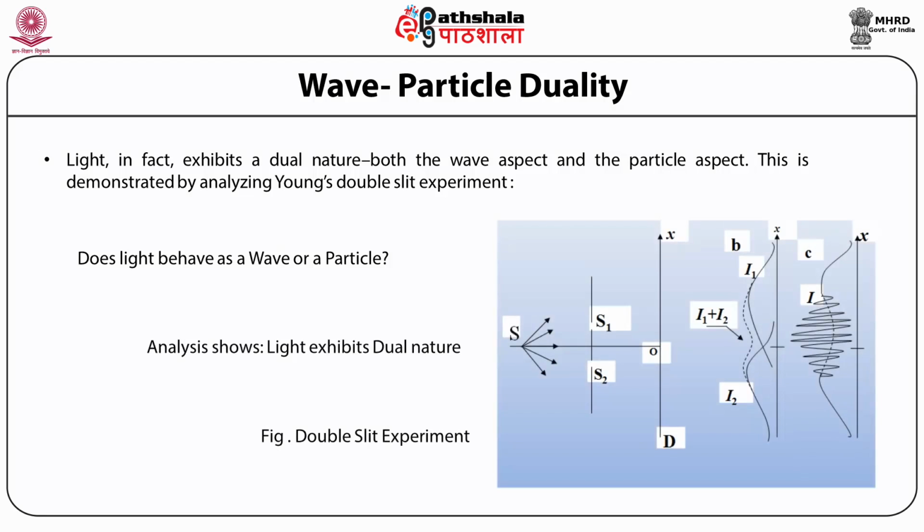If we look at this figure, which shows the Young's double slit experiment, we see that the incident light passes through either of the two slits S1 or S2 and then hits the screen D. When this screen D is analyzed, that is, supposing this screen D is a photographic plate and the pattern that the light leaves on the screen is analyzed, it is seen that it is an interference pattern. Interference is inherently due to the wave nature of light.